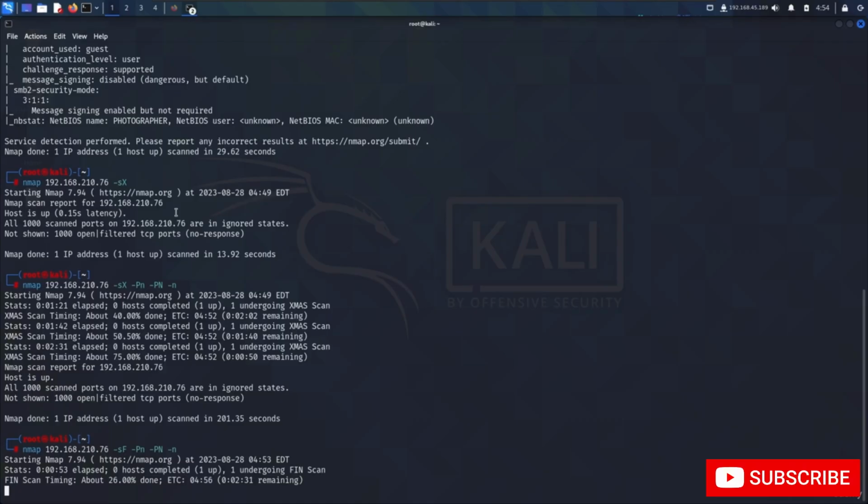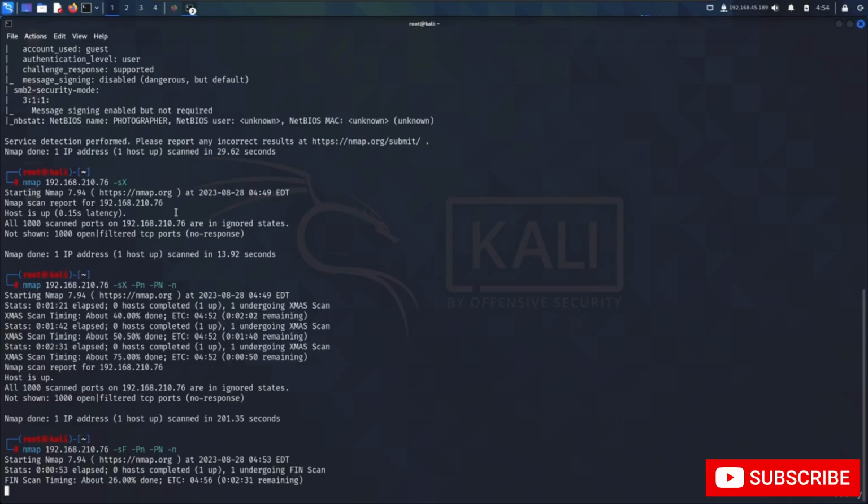So here you can see it will take about 2 minutes 31 seconds, and we will be waiting for it. I think it's clear to you that all these scans will give you the result as host is up only. So this scan is not needed much of the time because we know that our host is up. So we don't need such types of scans, but if you need, then you can surely do it.